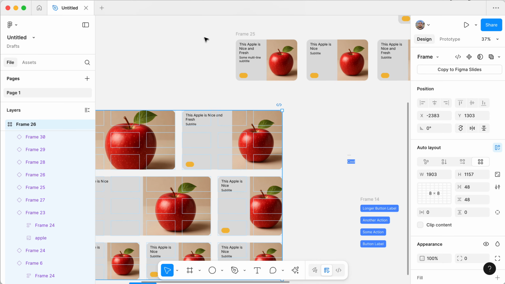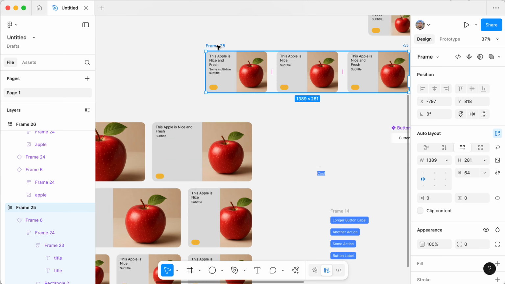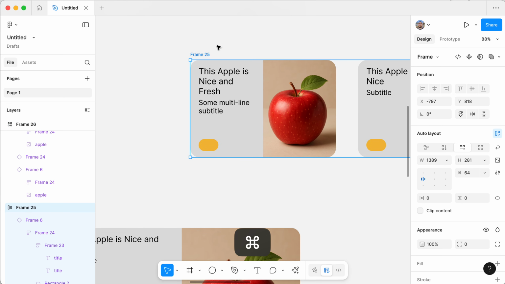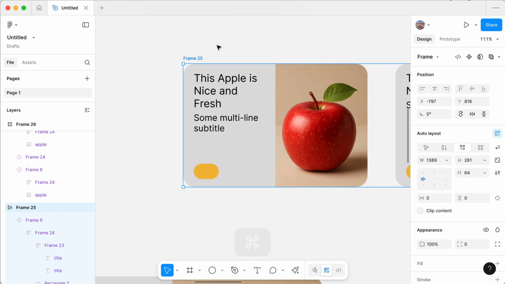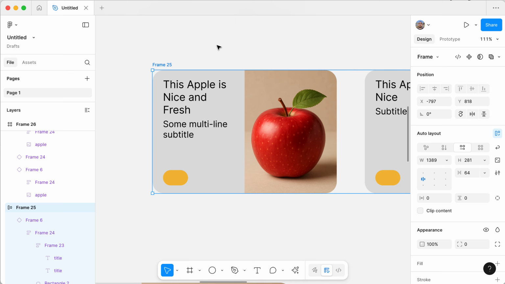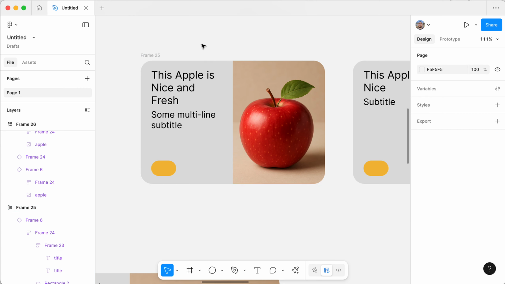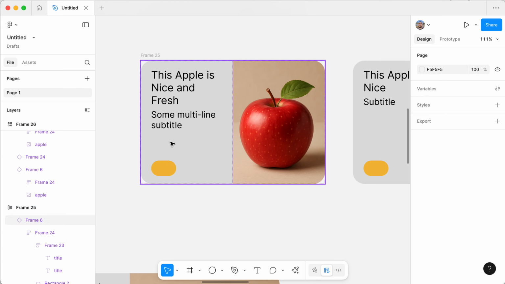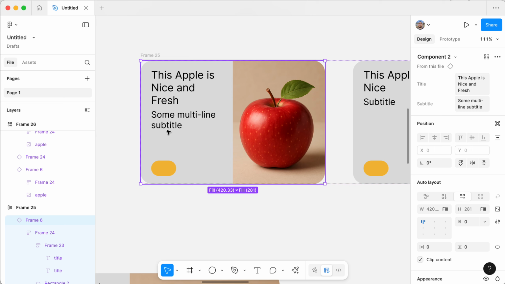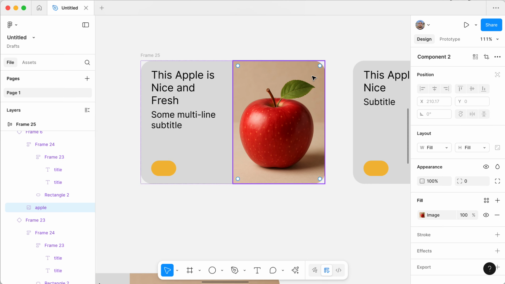And the last thing, but a very important thing about auto layout is, yeah, I can actually go on for hours, but let's see. One thing that just came to my mind is that sometimes you need something on top of the auto layout thing.